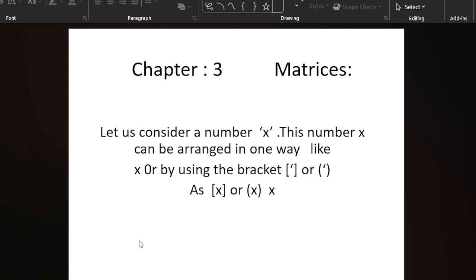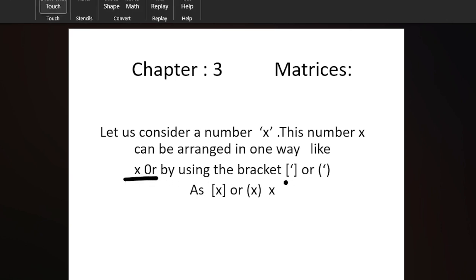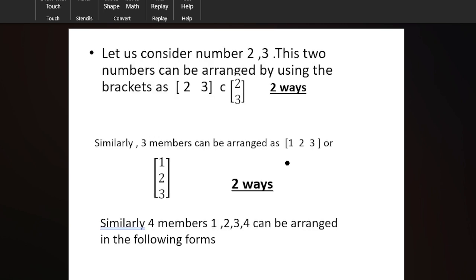Now let us consider a number x. Here in the slide you have seen I have taken a number x. Now this can be written in a third bracket or first bracket like this. Similarly, if I take two numbers, 2 and 3, they also can be written in a line containing 2 and 3 horizontally or vertically. So two ways we can write.